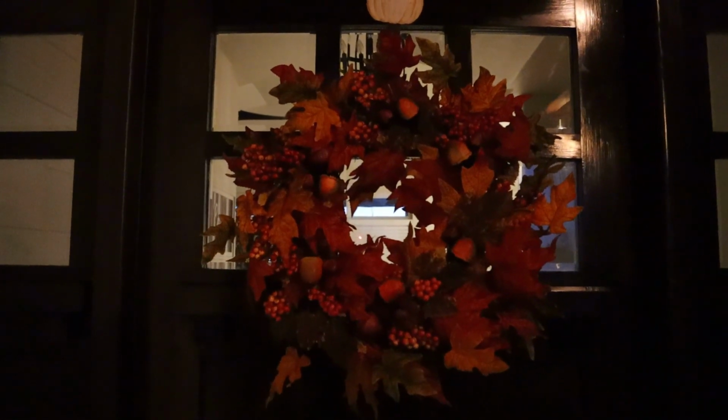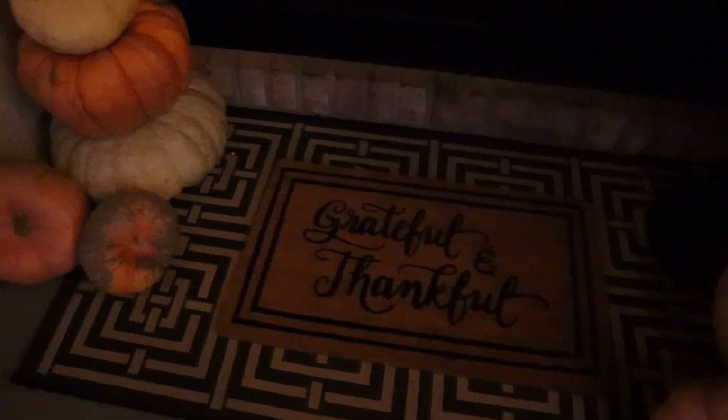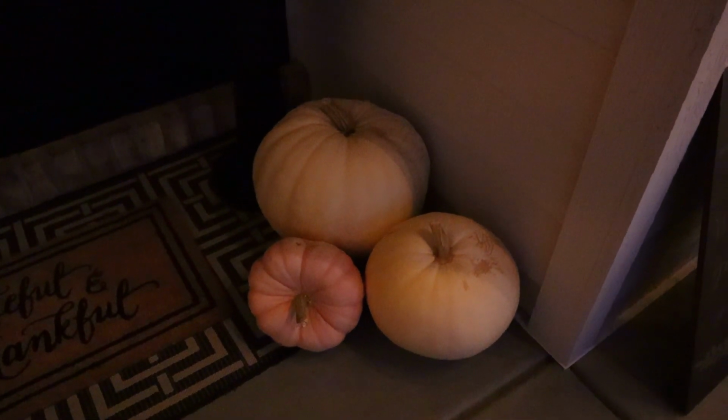And then I got this beautiful wreath from Hobby Lobby on this cute little hanger. I got the hanger at home. Love it. Looking absolutely adorable. And a rug that says grateful and thankful. So cute. And my pumpkins. Looking great. I love those white pumpkins. Polar bear pumpkins, guys. I'd grow them in your garden.